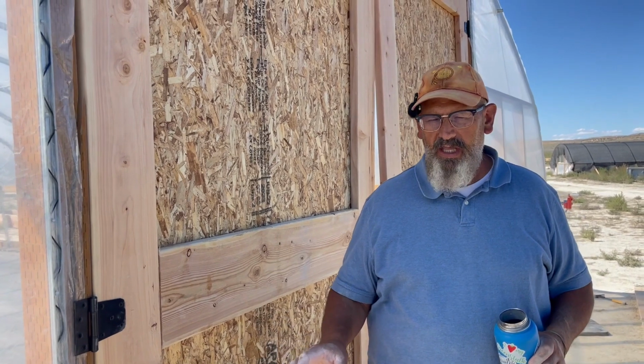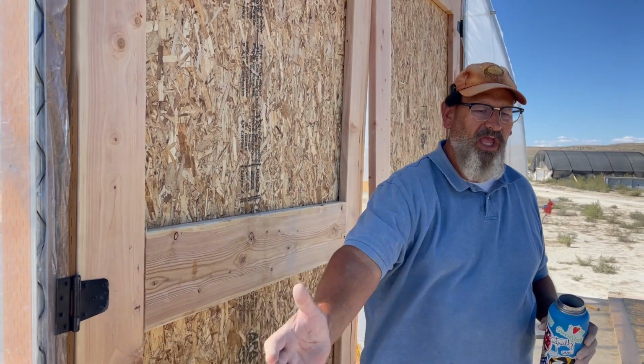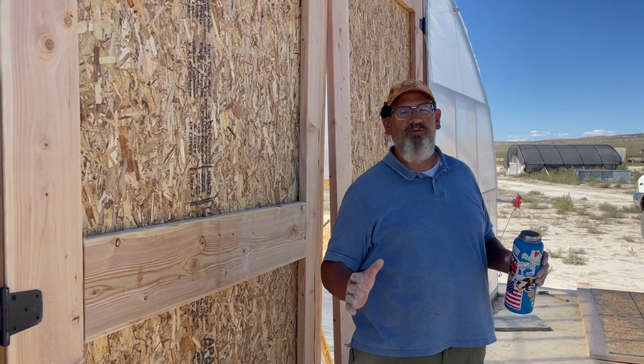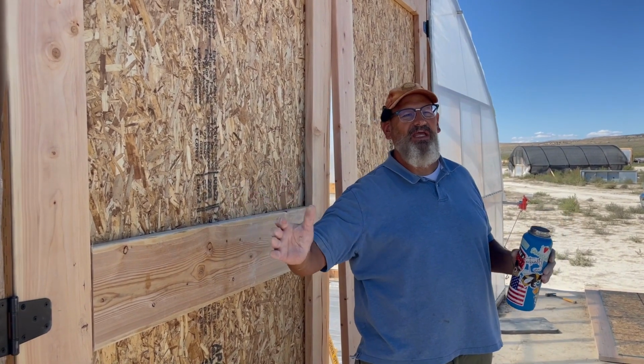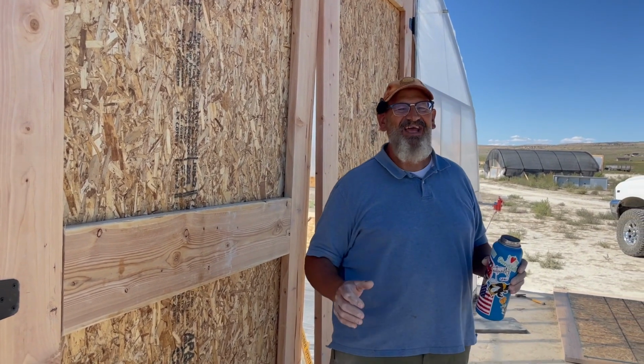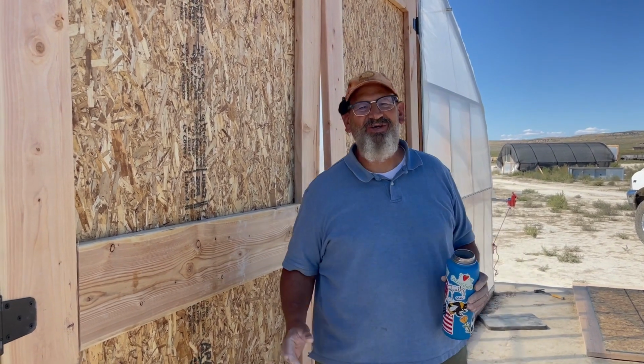Everything looked good. But while we were working on building the other doors, the wind must have changed a little bit or something. It does all the time out here. Should have been ready for that. But it just pushed the block out of the way, and the door came swinging quickly shut. I was going to leap and try to stop it, and I saw this big door coming at me, and I paused. I'm thinking, that thing's going to take me out. And instead, it took out our 4x4 post.